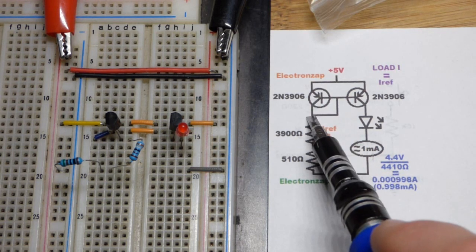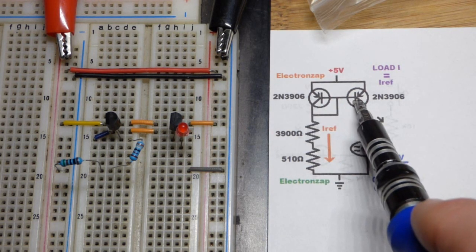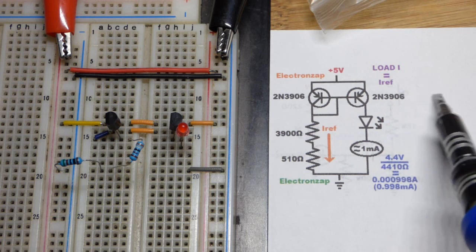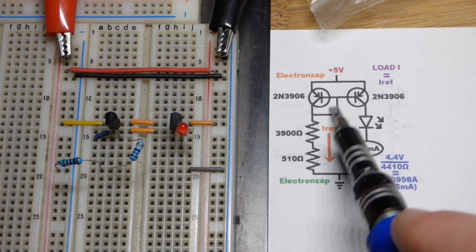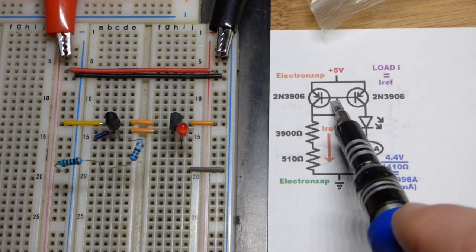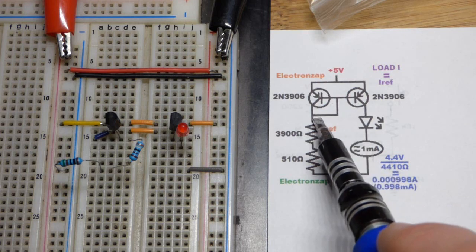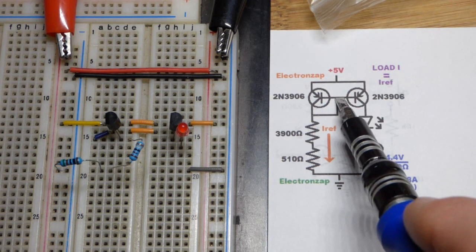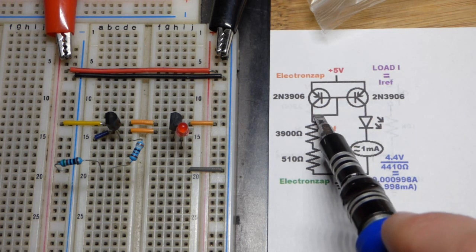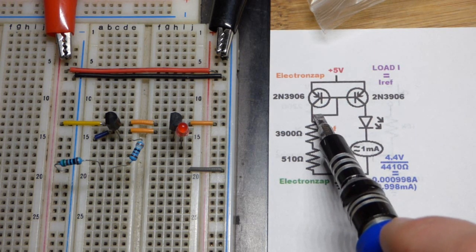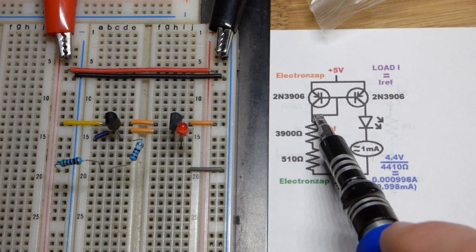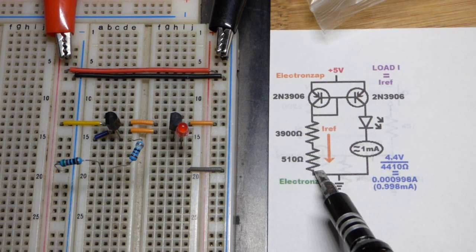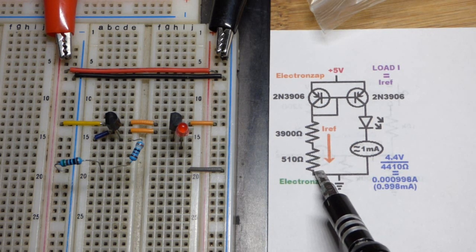Now we have the base tied to the collector of the transistor that we want to set the current. We could do more than one other transistor here - we could add more, though at some point drawing current is probably going to throw it off a little bit.